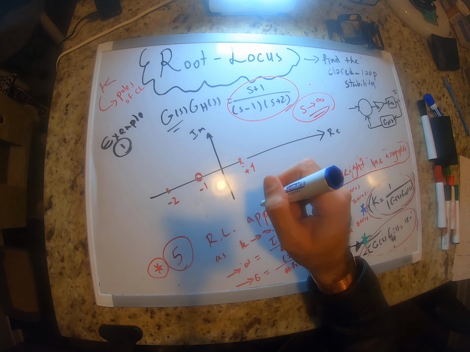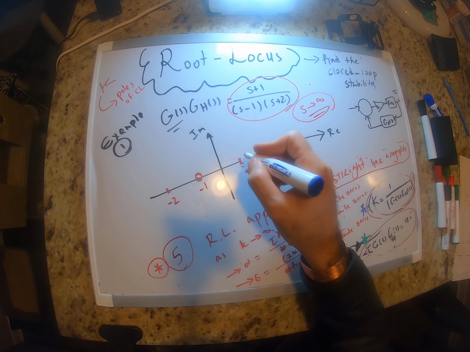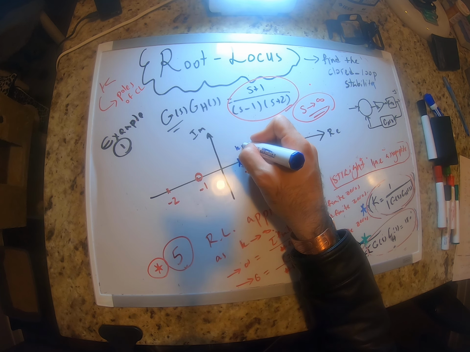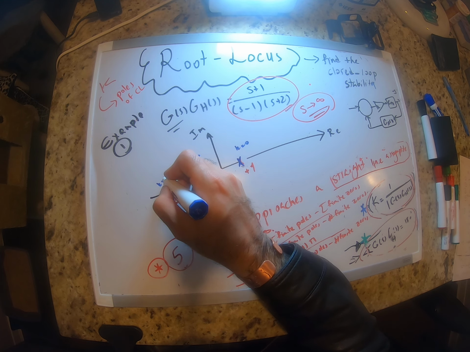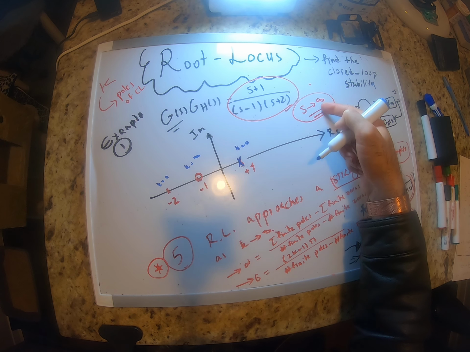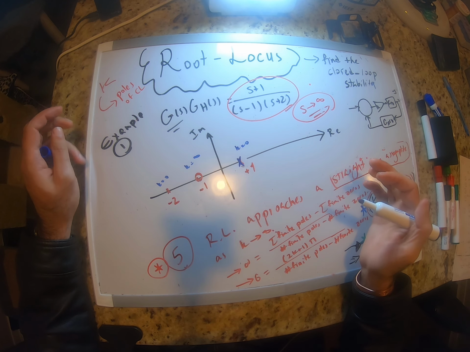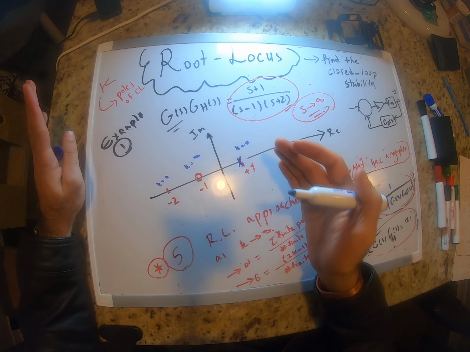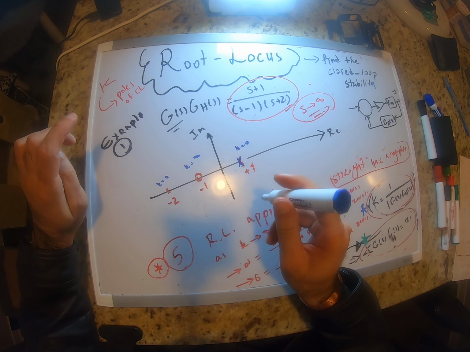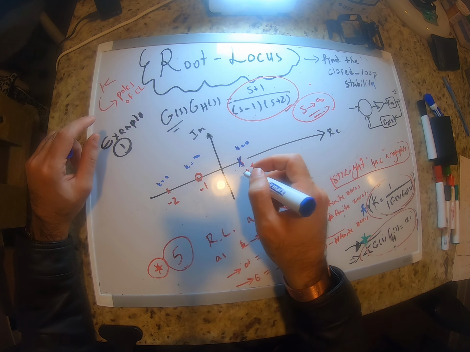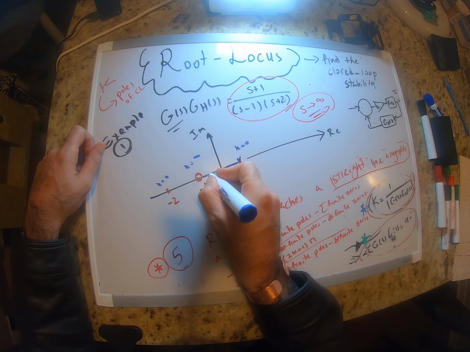So let's apply the rule that I mentioned about the real axis, right? So we said that, okay, k equal to 0 at the poles, and the other 0 which happens here, it's going to be k equal to infinity. So to the left of odd number of poles and zeros, we have a root-Lucas branch on the real axis. So here we have only one.